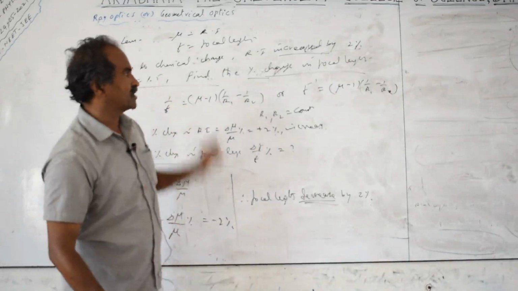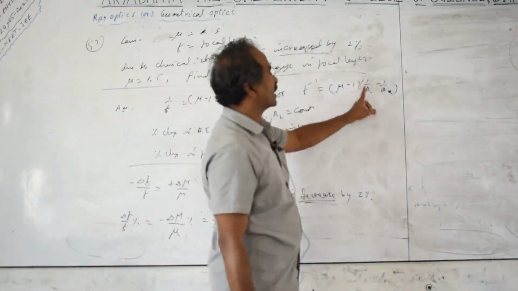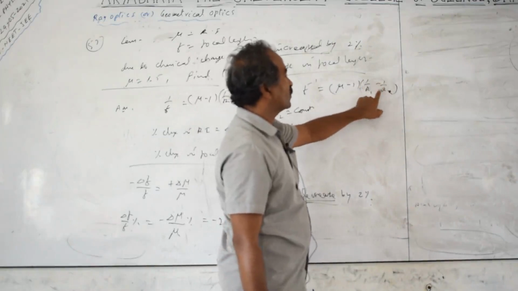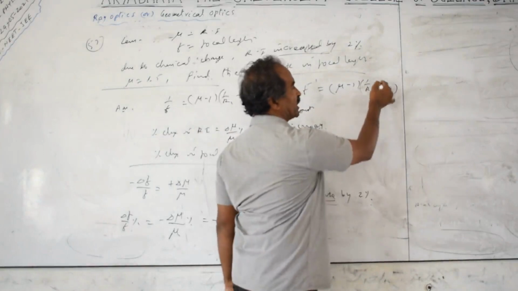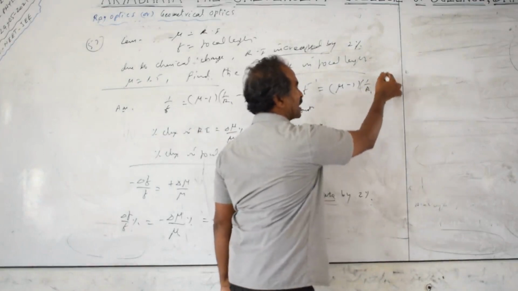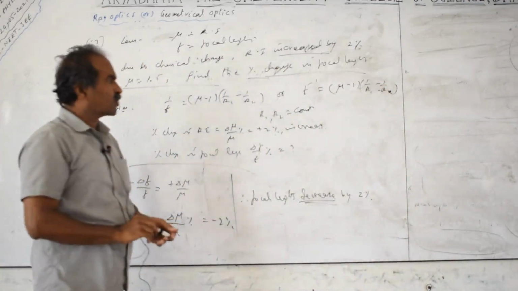This is for small changes only. If they give radius of curvature changes also, we have to take delta r by r, minus, of course. This is also minus of, don't consider this. Convex means, double convex means minus of minus plus only becomes. So delta r1 by r, delta r2 by r percentages only we need to consider, but generally they don't ask you that question.